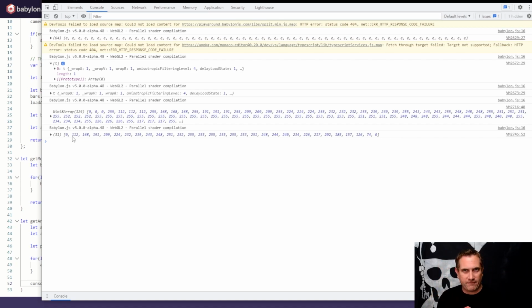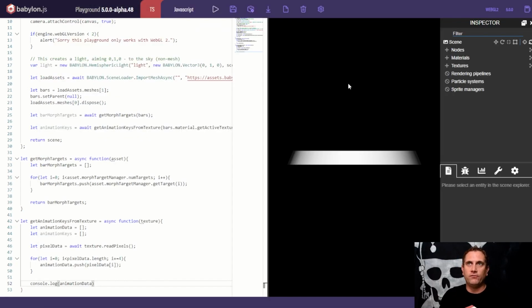Because we do have a problem. You see, this is using color information, which has a range of 0 to 255. Our array here of animation goes from 0 all the way up to 255 and then all the way back down to 0 again as that spire comes up and back down. But the problem is we don't want a range of 0 to 255.